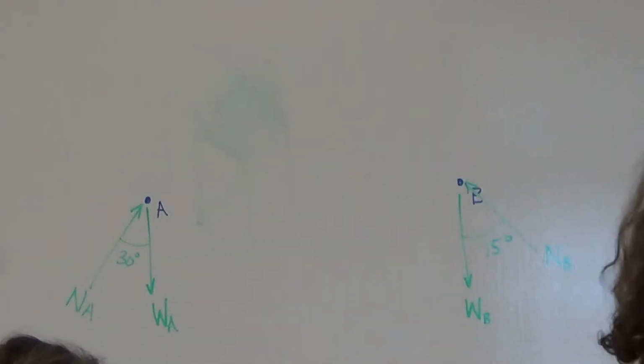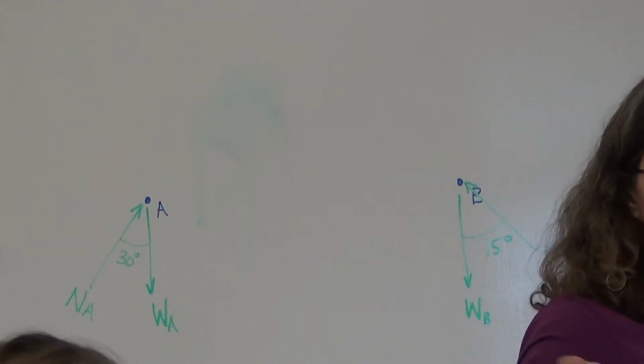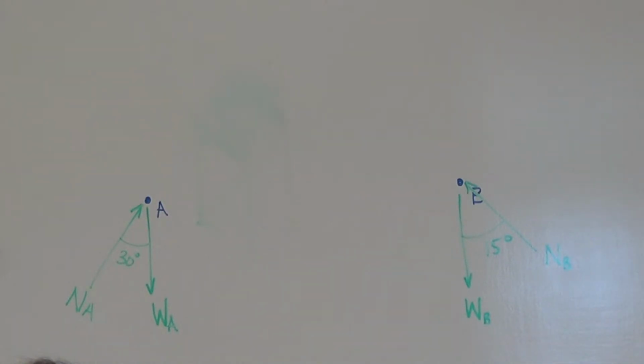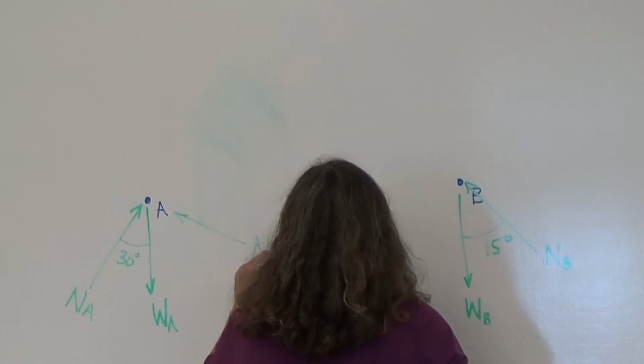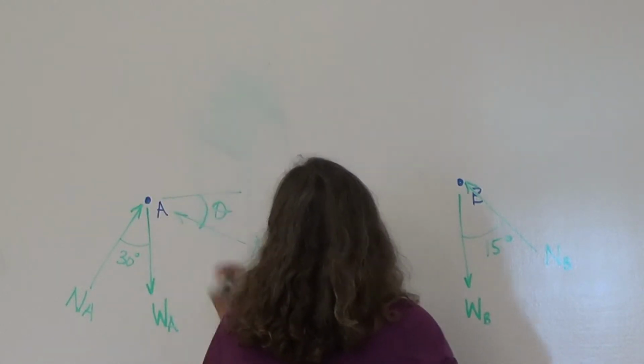We're not going to be able to determine this now because we're not going to do the number crunching, but how many of you think NAB is horizontal? Okay, so then that would mean that the angle would be 0, right? How many of you think it's going down like this? How many of you think it's going up like this? Okay, you have to call a shot. Horizontal. Down to the left. Up to the left. Okay, most people go this way, so that's what we're going to draw. NAB, and we're going to call it theta.